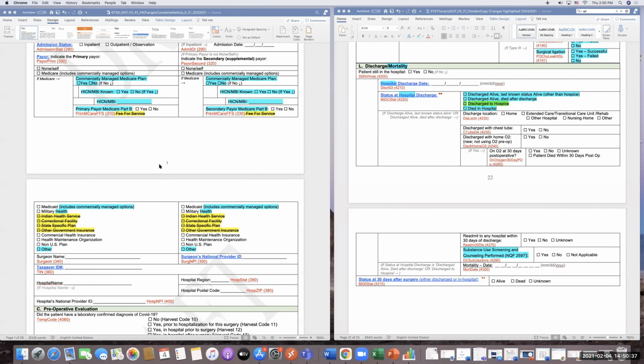Those other parts, the tracheal resection, hiatal hernia, GERD, all of those are optional. They're optional, but if you're going to enter them into the database, then we really want you to enter complete data on them. So they're optional to submit, but if you are going to submit them, then we would really like to have complete data.